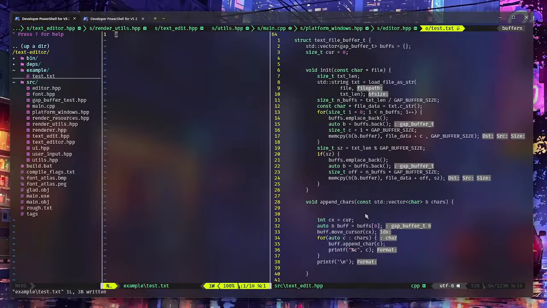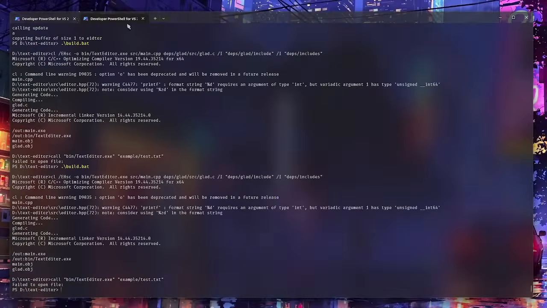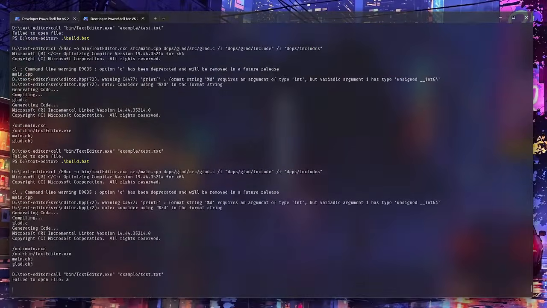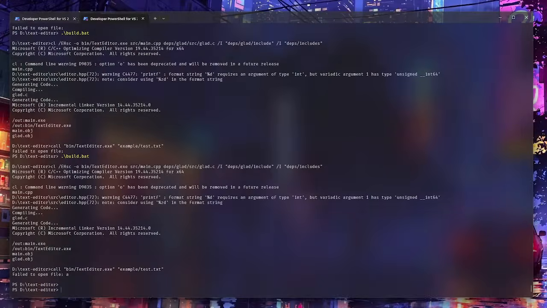So yeah, that's fine. Fail to open file A. What? And then if you're saying fail to open file, then why are you giving me A?